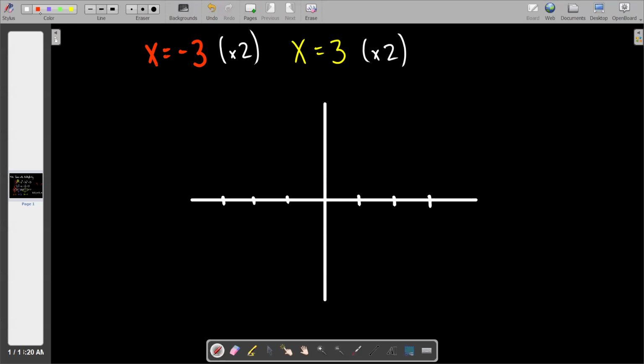So when I mark my splotches this time, I am going to mark only 2 splotches. Although there are 4 answers, the cat's out of the bag. You get this now. There's a splotch, a mark at -3, and there's a splotch at +3. Let's go back up to the beginning. What is the end behavior of this function?